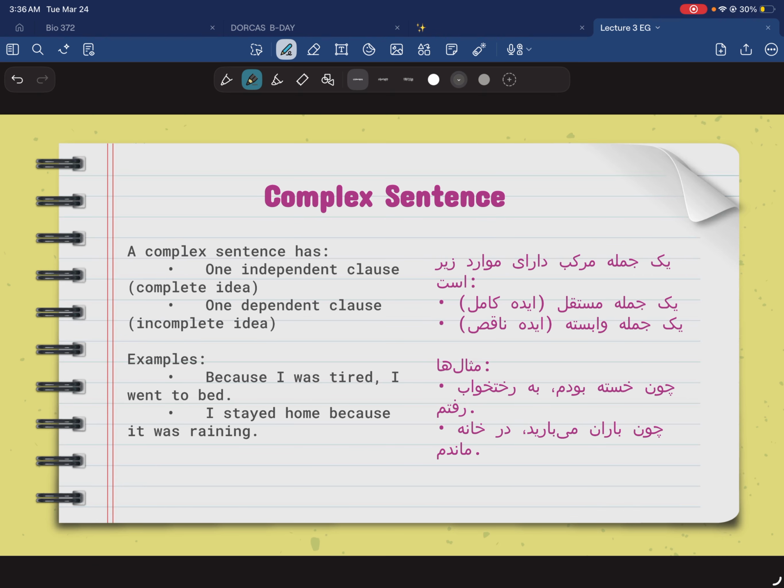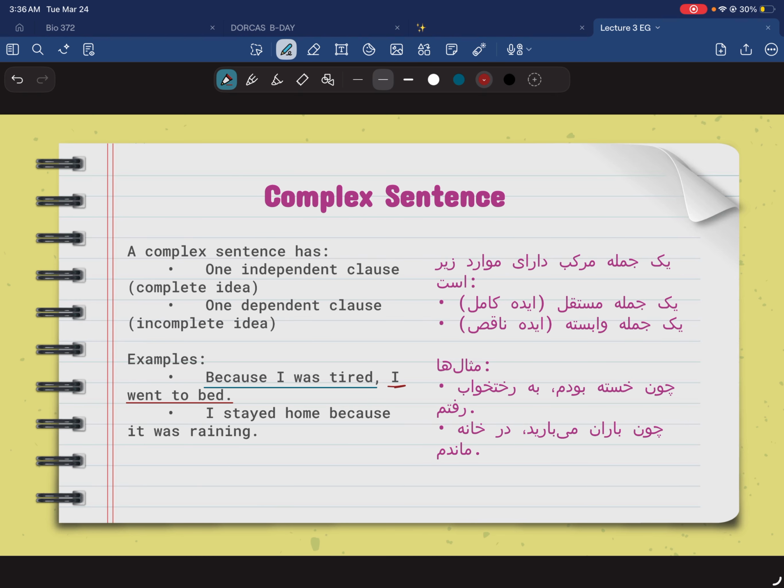So, actually, I want you guys to try to identify it before we do this. So remember what this means. A complex sentence has one independent clause, a complete idea, and one dependent clause, an incomplete idea, right? We know that. And then we have this sentence. We have two ideas over here. We see it. And let's do it. Let me do it in two different colors. So you can pause this and identify which one is going to be the independent clause and which one is going to be the dependent clause.